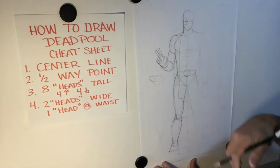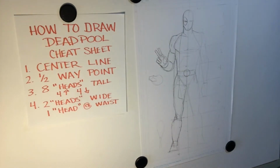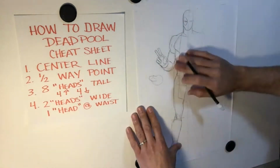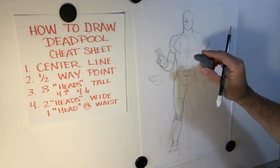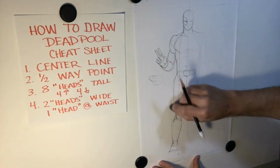So I'm going to make his neck about as thick as his head. Again, it's a more athletic, heroic looking proportion. And it just suits the character. I'm also going to use, besides that HB pencil, a kneaded eraser just to clean things up a little bit.